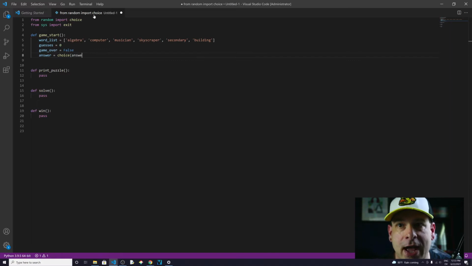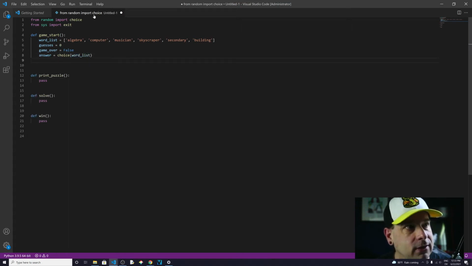That's going to be our list. Oops, that's going to be word list. There we go. So our answer, we're just going to select a random choice from word list. And remember, since we did from random import choice, we don't have to tell it it's from the random module. If we just did import random, you have to do random dot choice then word list. But again, we don't have to do that because of the way we imported it.